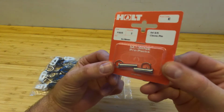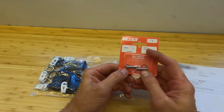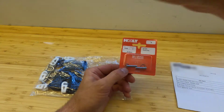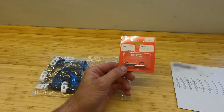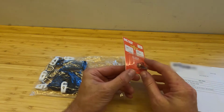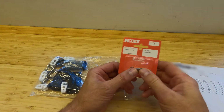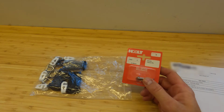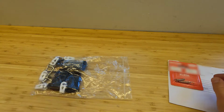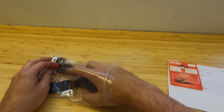I got some more of these. So these are Clevis pins, and it says right there. These are what go into the little brackets that hold your shrouds and your mast into place. I think it'd be really useful to have a couple more, because that way I can tie up the jib and get the right position for it. Sometimes if the lake's really busy, it's nice to have the jib a little bit higher so you can see under it more easily. The last thing you want to do is go careering into some child in a canoe. So that's useful.